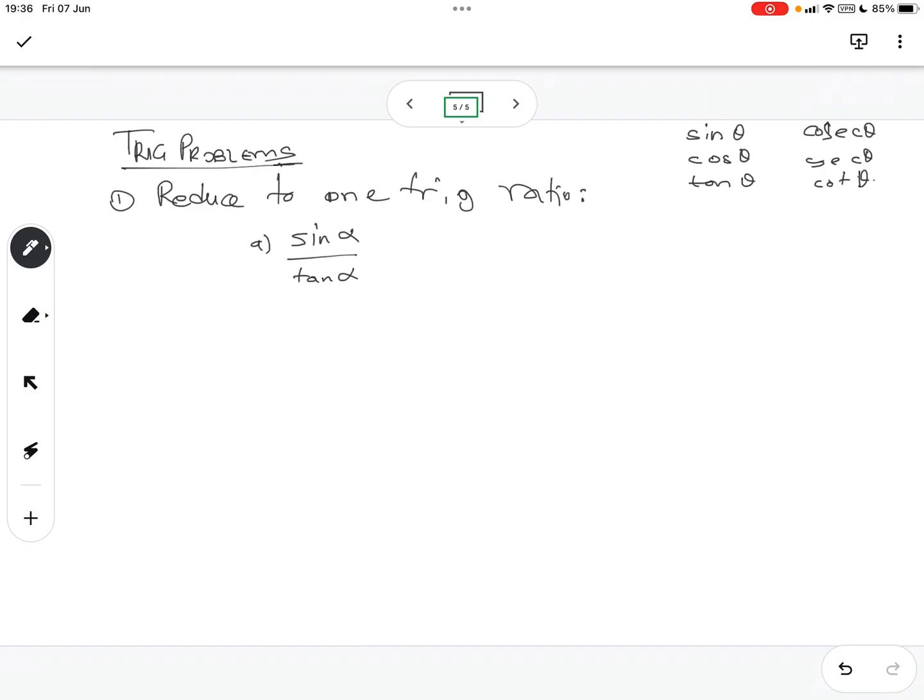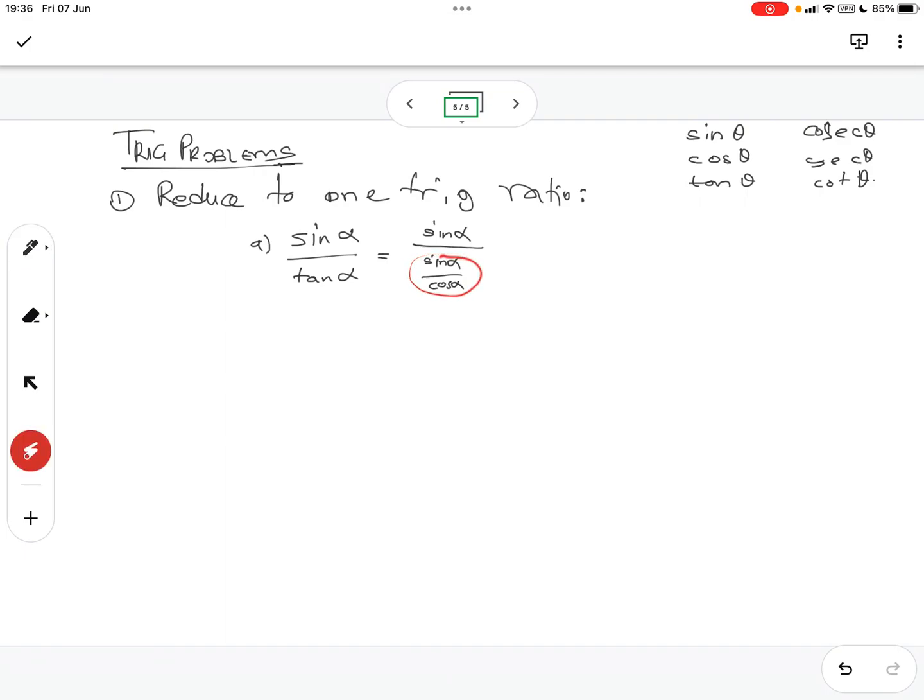Sine alpha over tan alpha. Remember in, so Musa, I'm gonna point you to mind the gap, right? Because on page 207, that's your grade 12 work. So I just wanna share that in grade 11 you already do these things, so you do get examined in them in matric and your final exam. So Magdalene, just be ready for them. So if you master them now, you'll cruise through them in matric. And if you can, share with your friends whom you're in class with, whom you do these kinds of problems with from time to time.